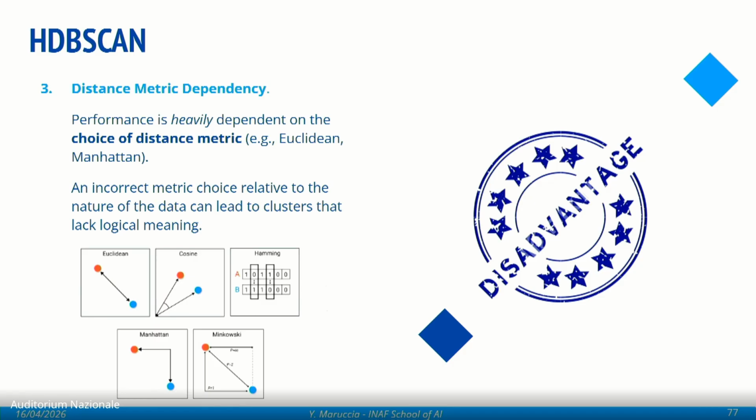And the fact that it is dependent on the distance matrix. So when we are given a data set, and we have to choose the right distance metric, in order to understand how similar these points are, because you have to remember that the distance matrix, the similarity matrix that we used at the beginning, is shaping our parameter space at the beginning of the machine learning algorithm.